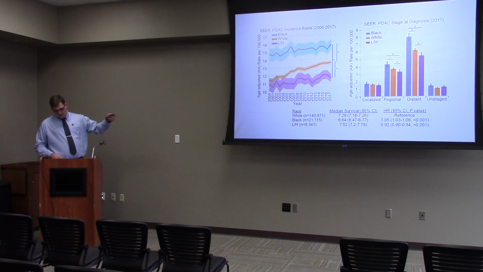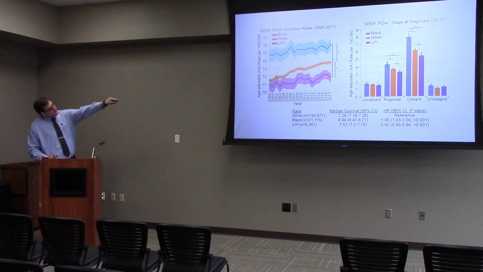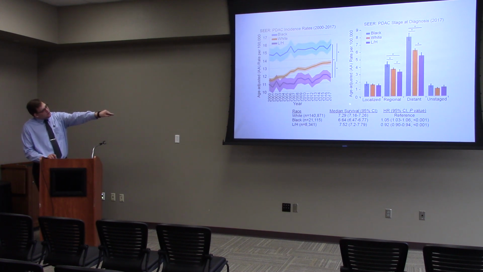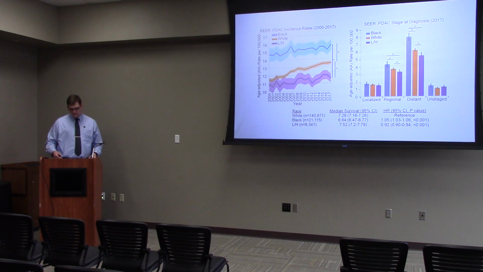This figure here shows the incidence rate for Black patients identifying as African American and African Caribbean. You can see that Black patients have a much higher incidence rate when compared to the other two races. This is also seen in these stages of diagnosis, where these patients have a much higher diagnosis rate, no matter the stage of the disease. So with this comes our goal for the product.